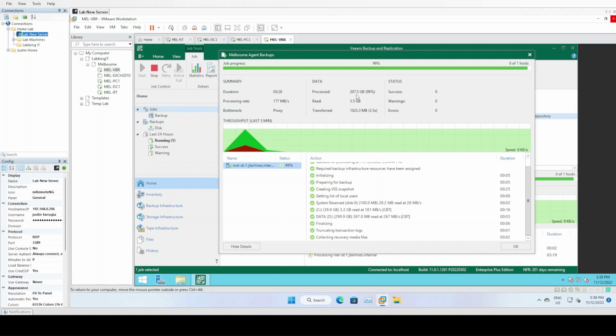And you can see it's processed the same amount of data, so 208 gig. But through the change block tracking mechanism, it would have skimmed over the majority of that. It would only have been looking for anything that has changed, and that would be the data that it would have read, and then made a transfer.